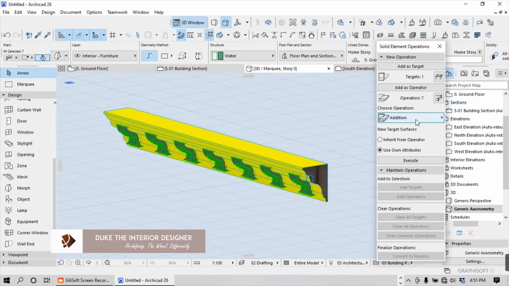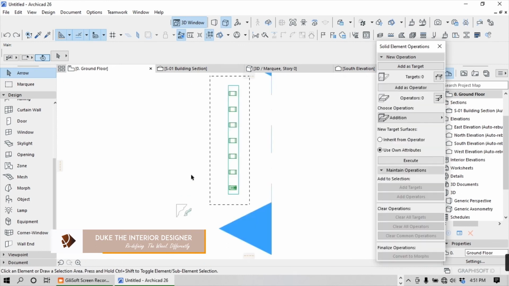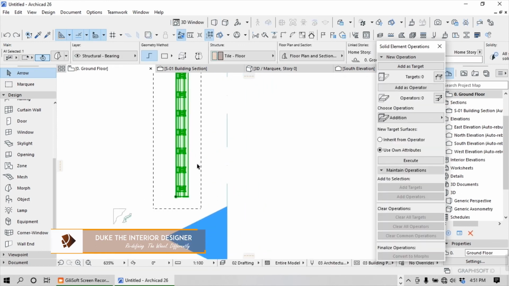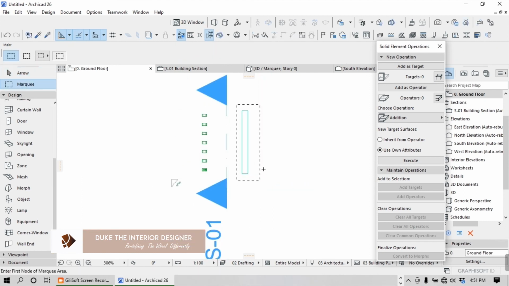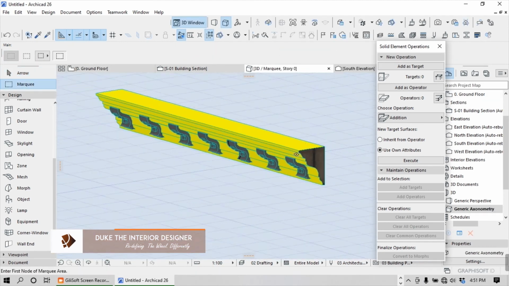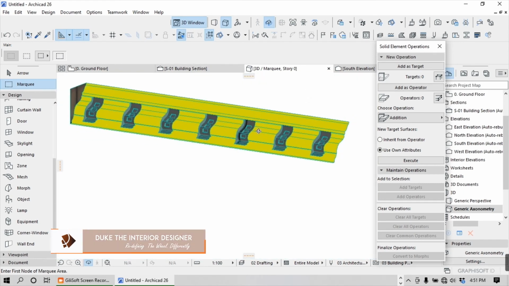The same is addition, use own attributes, execute, and convert. Go to the ground floor, pick on these, make a copy. You can already see, we already made our own item that is customized with its own designs.